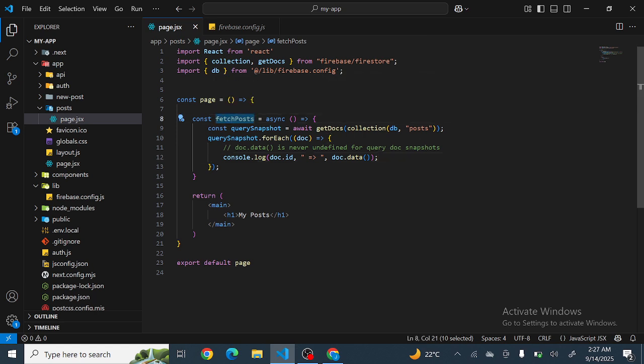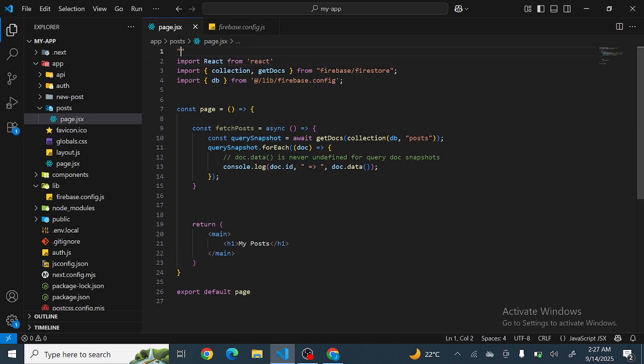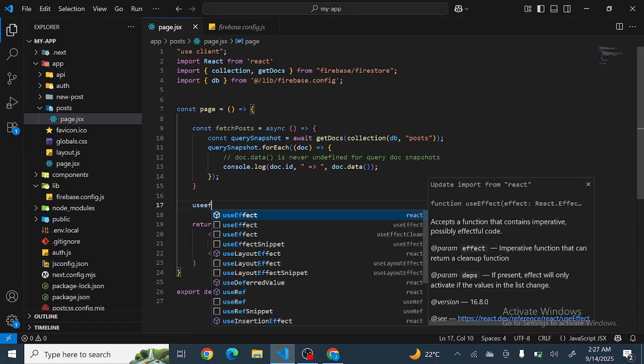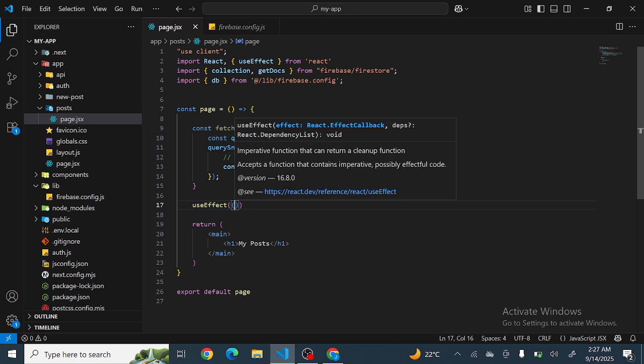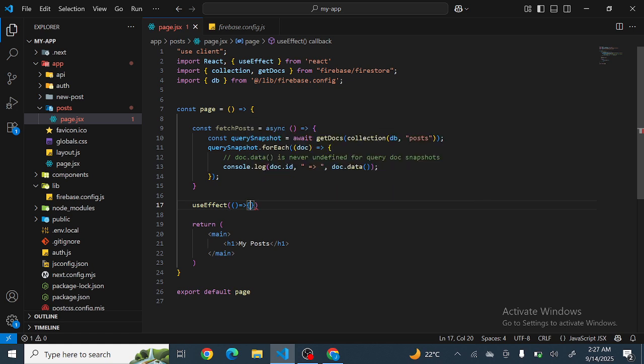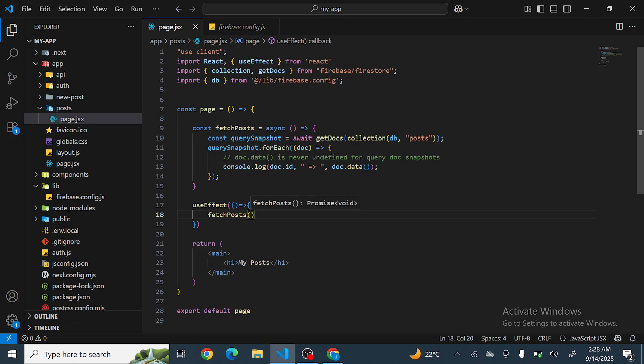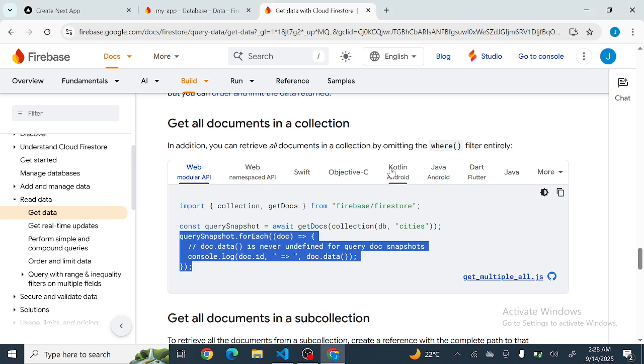After this now, the next thing that we have to do is call this function of fetchPost. Now, because I want this function to run once, I'm going to call it in a useEffect. And in order for me to use a React hook, I must make this component run on my client, just like that. So in here now, I'm going to call my useEffect as a function, and I'll just call fetchPost, then give it an empty dependency array so that it runs on mount. Then let's see what happens on the console after we fetch.